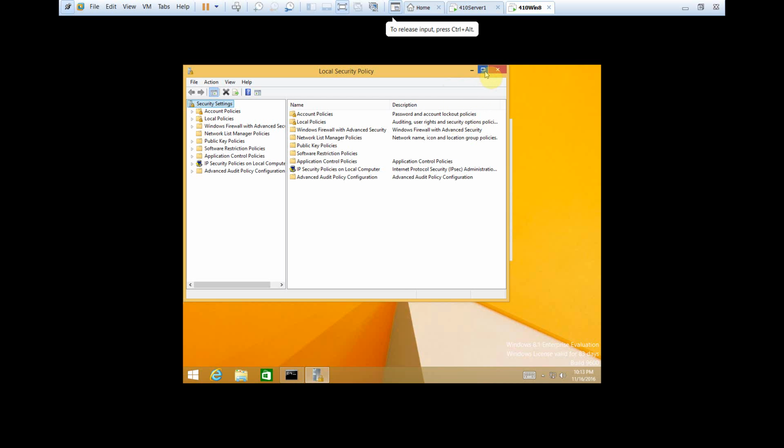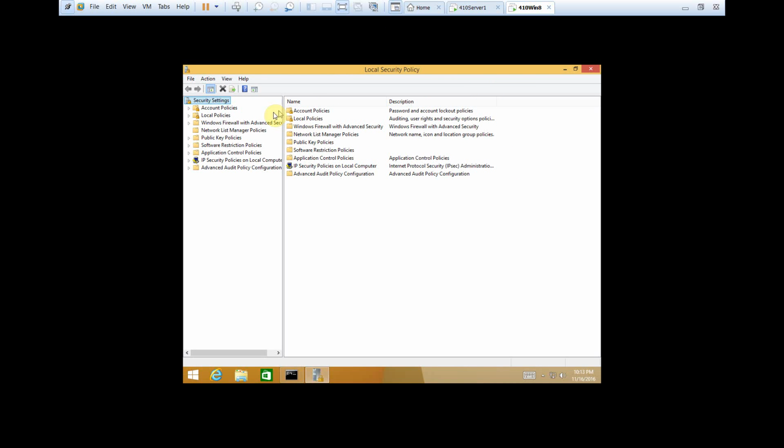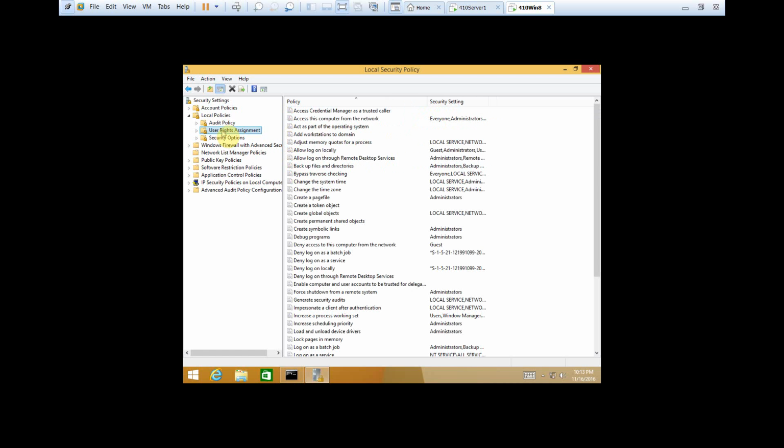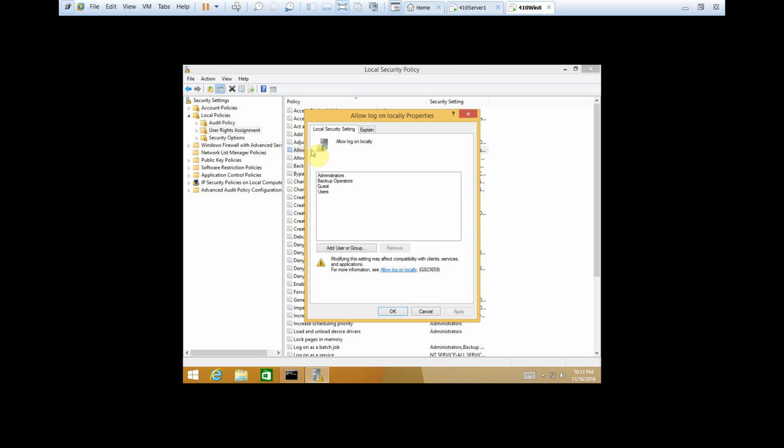So I'm just going to maximize that and expand Local Policies, User Rights Assignment. And in the right hand pane, I'm going to double click Allow log on locally. And here is the list of users and groups assigned to this permission, which is Administrators, Backup Operators, Guests, and Users.